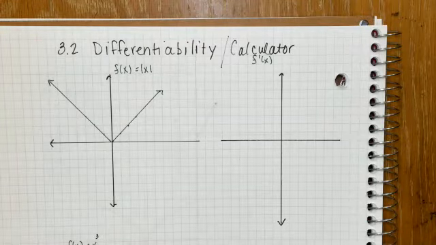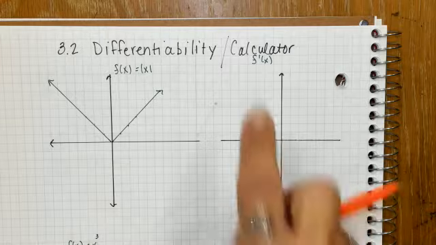In this video, I'm going to cover differentiability, try and clear up some of the discontinuities in my explanation. Get it? I'm also going to go over the calculator. Okay, so remember the derivative is the slope of the tangent line. So take a minute, graph f of x equals absolute value of x.